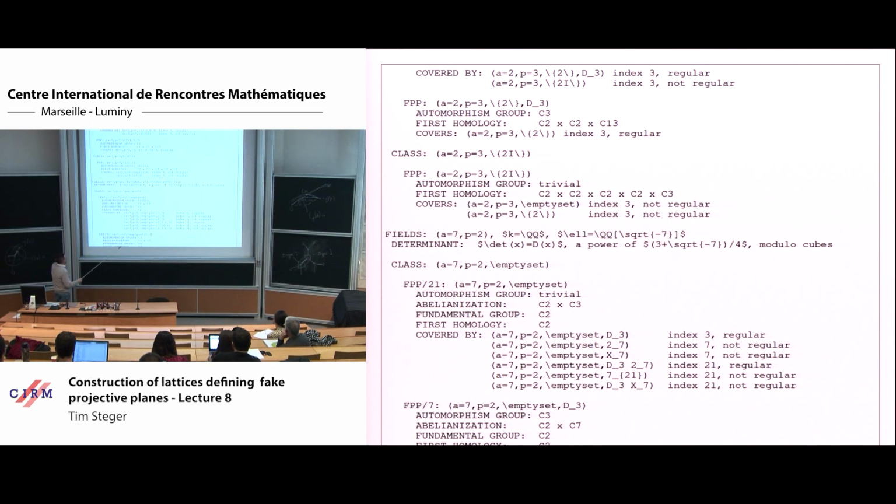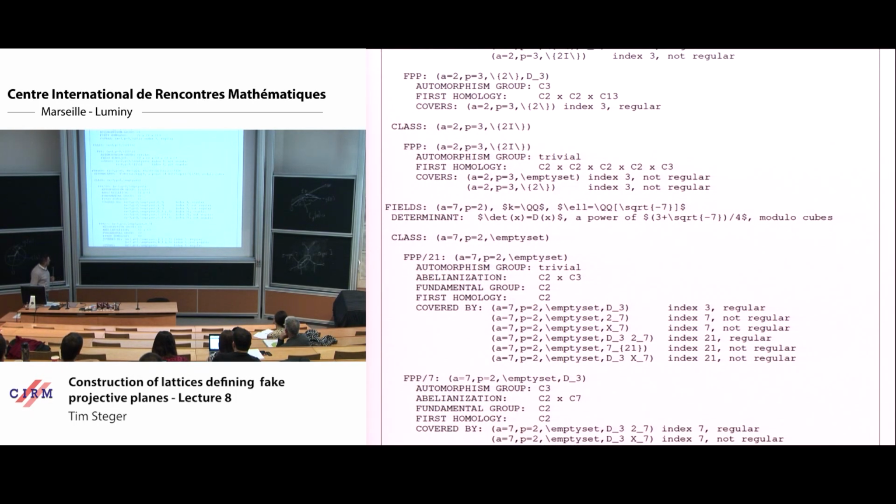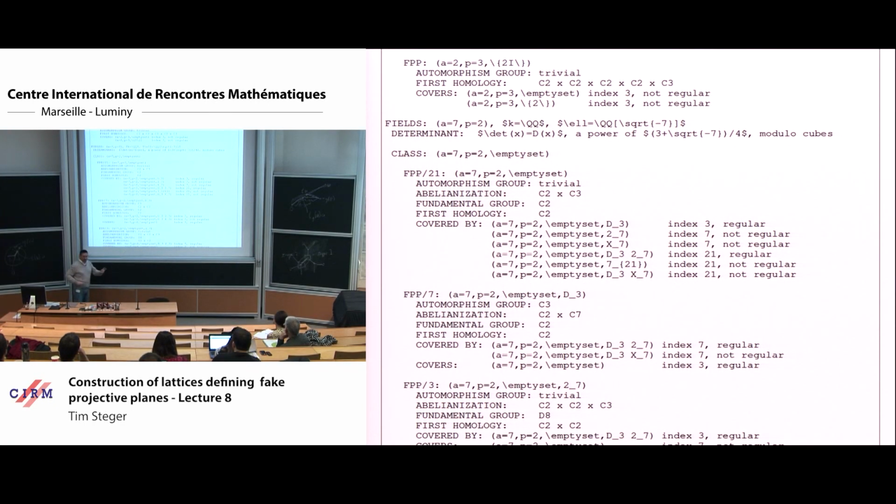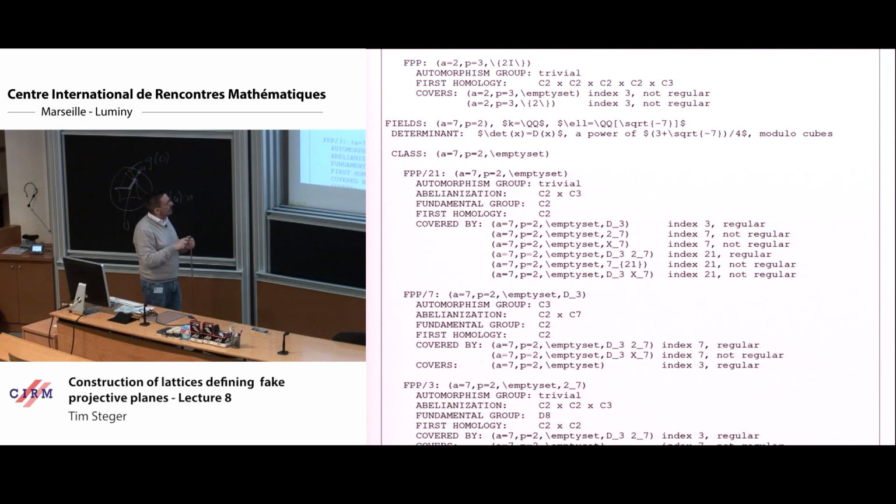So let me look at that 4th element. I want to find something other than D3, because there are indeed others. Okay, here's a good one. 2 with 7. The sub 7 means that this is an index 7 condition. The prime, the prime here, 2, says that it is an index 7 condition that is put on by looking at the two-adic place. It's basically a congruence condition modulo 2.